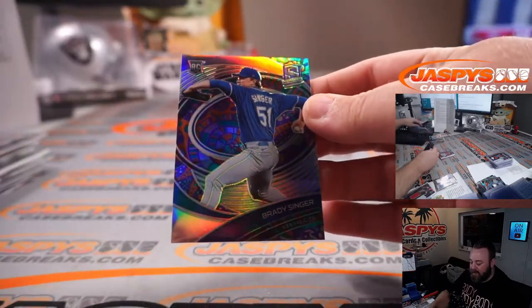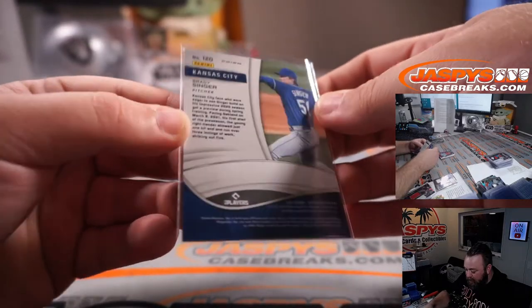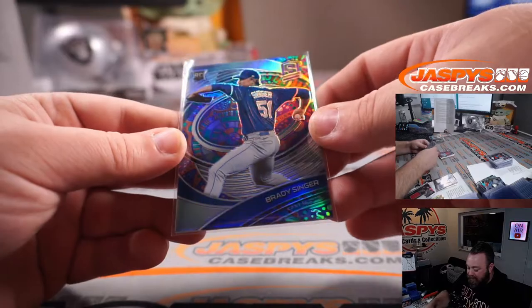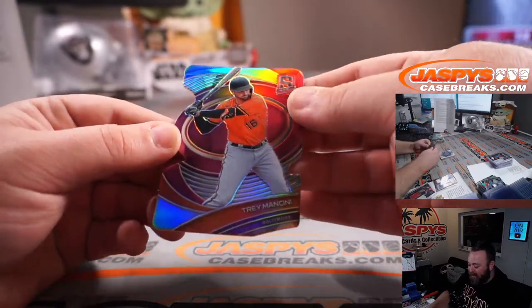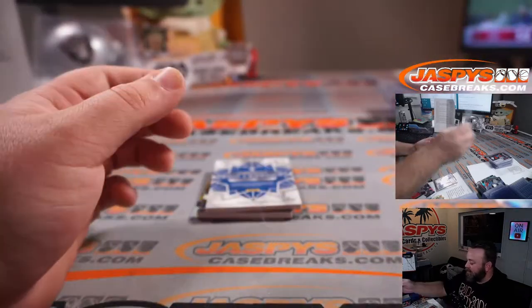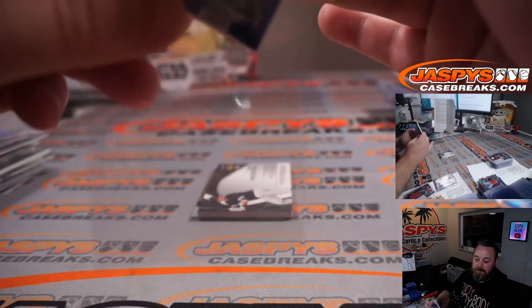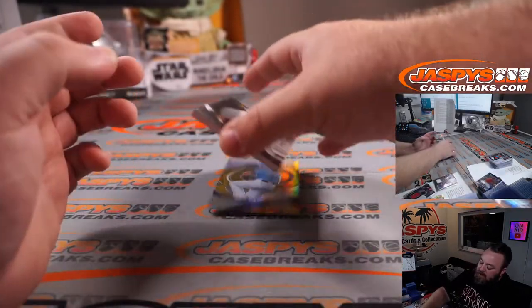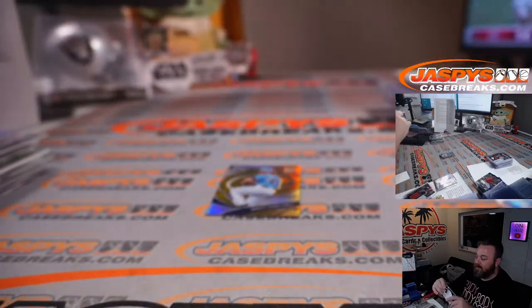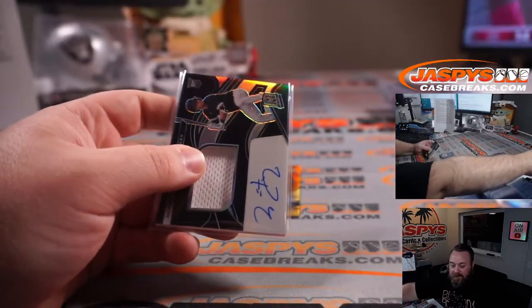Brady Singer — this should be really low-numbered, like out of three — Kansas City Royals. We got the gold of him earlier too, right? Apparently it's not numbered — I thought that pattern in the background meant it was really low numbered, apparently not. For the Royals, that was Patrick Davis. And Trey Mancini for the Orioles — Angels random number block — that is 17 out of 35, spot seven Carrie Macias. Albert Pujols bat relic for the Angels — also part of the Angels number block obviously — that is nine out of 15, spot nine Patrick Davis. Nick Madrigal, very nice, jersey and auto, still on the White Sox — Chicago White Sox, Eric Jock — 27 out of 199.